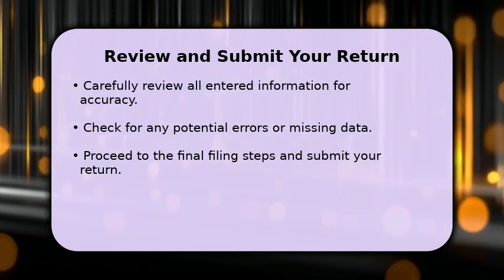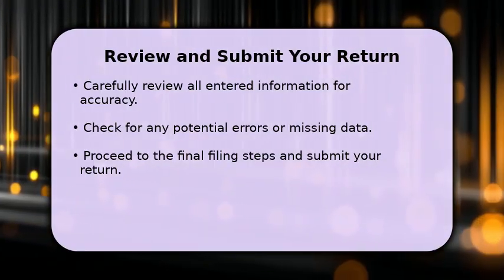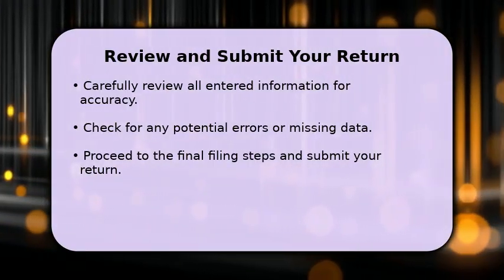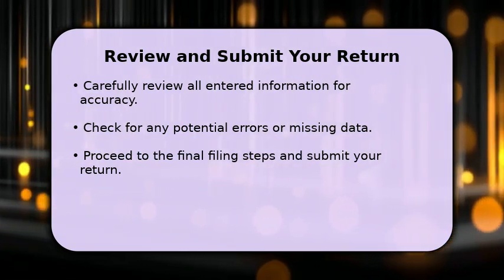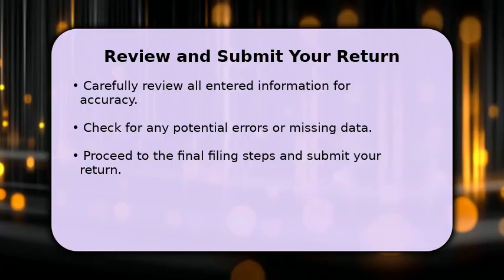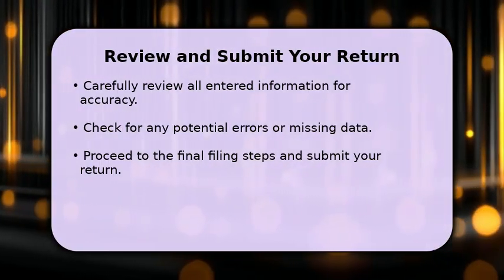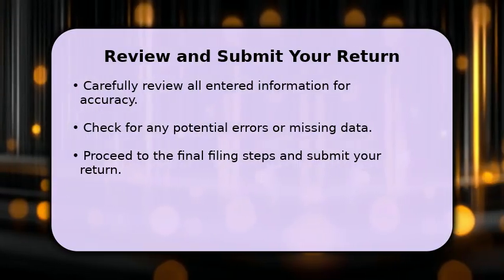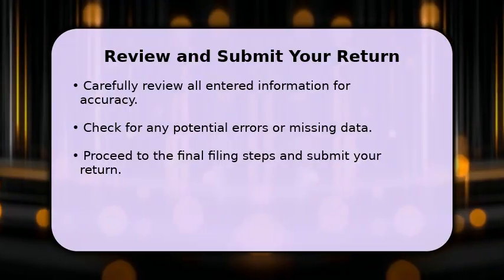Finally, take your time to thoroughly review all the information you've entered. H&R Block provides a comprehensive review process to catch any potential errors or omissions. Once you are confident everything is accurate and complete, you can proceed to the final steps to electronically file your tax return. Congratulations, you've successfully filed your Form 1099 NEC.